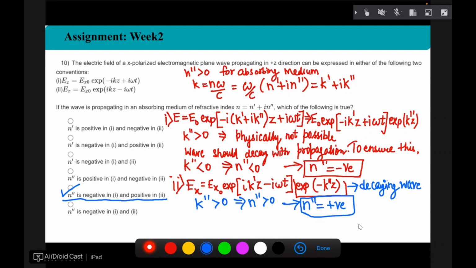These are the equations we have already derived. Now we will take a 10 minute break, then we will move to some exercises from the Mark Fox book. This is all about the assignment. There are two or three questions, and then we will revise one part of the lecture, which is metamaterials: why do we need metamaterials, and what is different from the general part. We will start after 10 minutes.